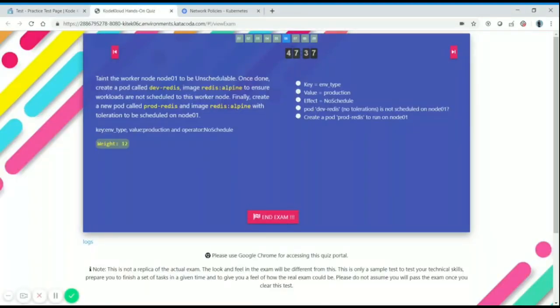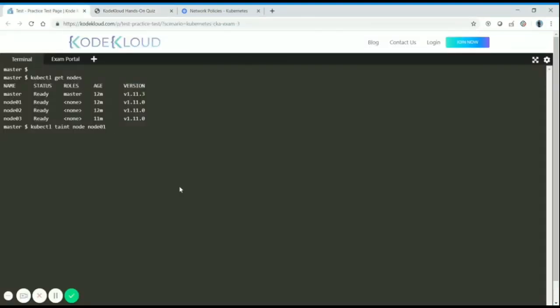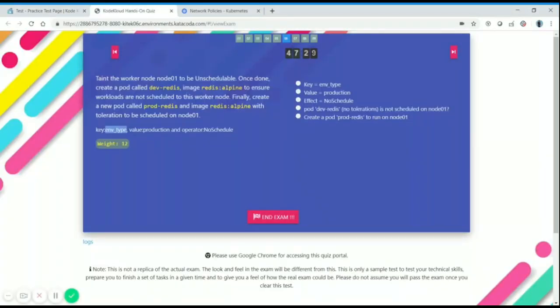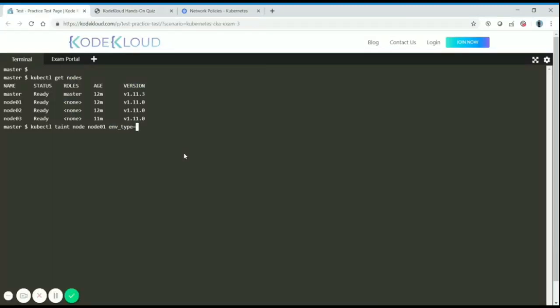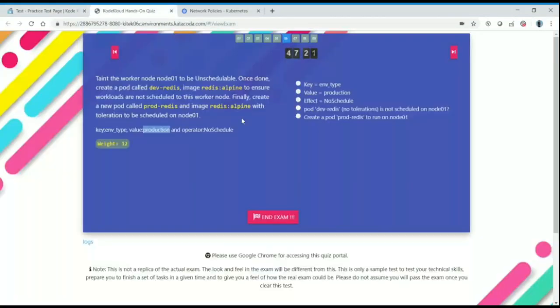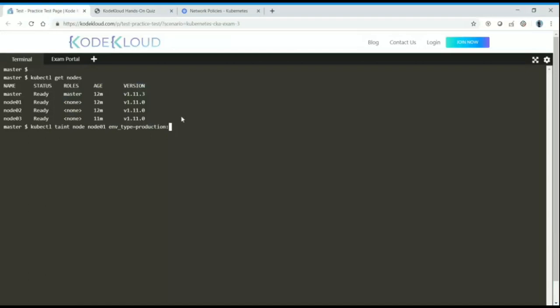So the key value pair is env_type equals production, and the effect is NoSchedule. We'll just copy it from here.